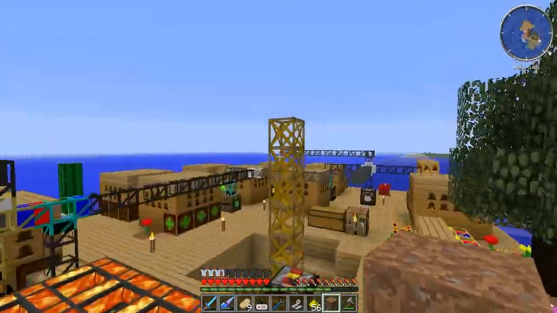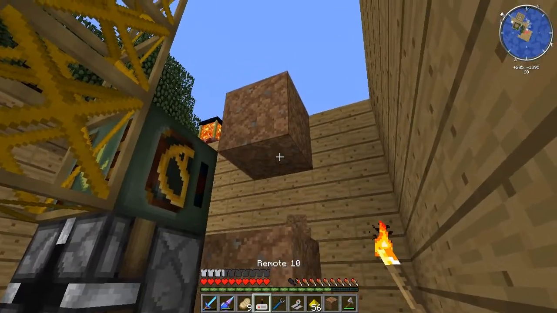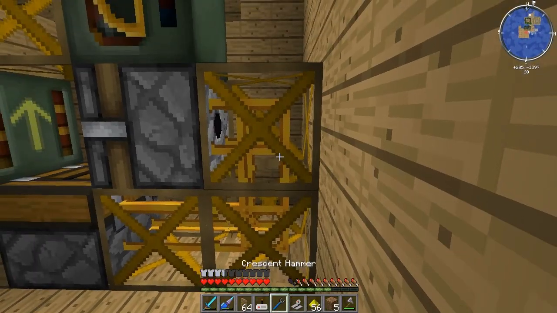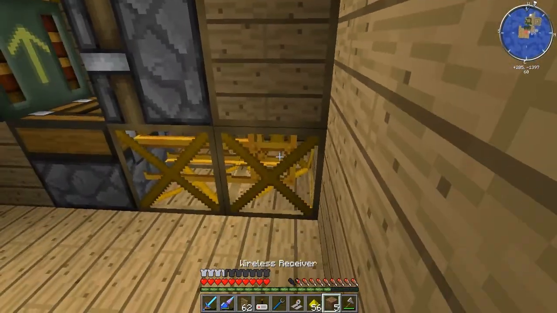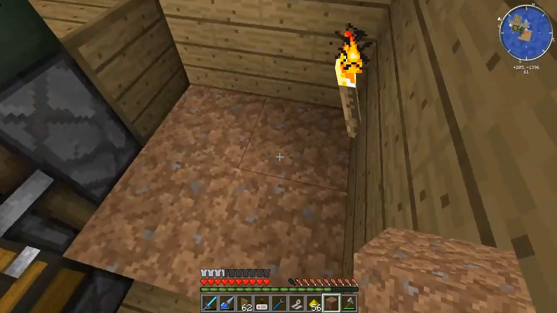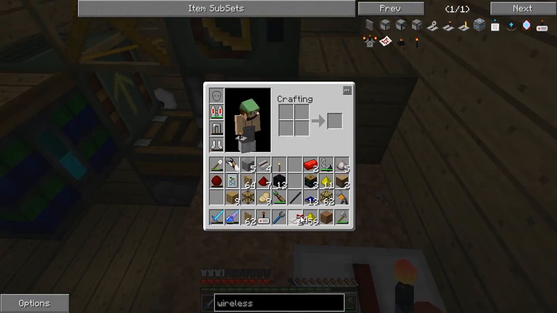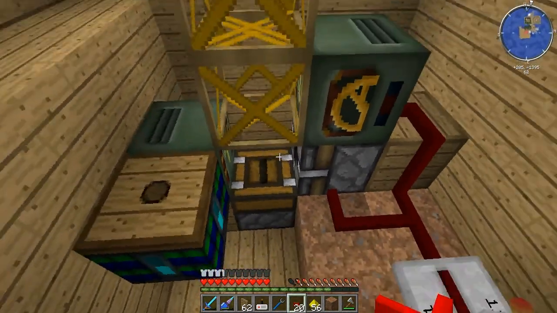So now we need to find a way of getting this down, and the way we do that is we need to set up some covers on this so we can place some red alloy wire. Let's do that, and let's do that. Now I'm just going to place this down here. Need to place that going that way. We'll set this to 11, then our RedPower wire going like this, and that should do it.